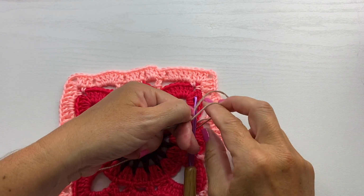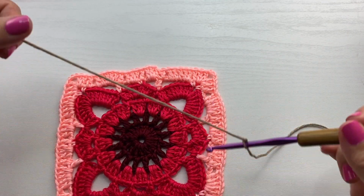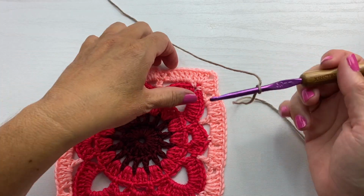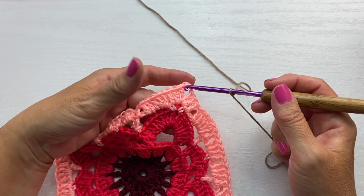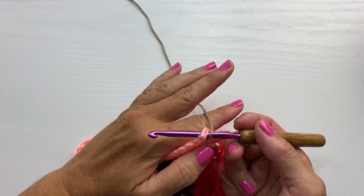Round 8 begins with joining your fourth color of yarn to your crochet hook with a knot. You can use a slip knot, square knot, it does not matter. And you want to join your yarn in any chain 3 corner from round 7 on your motif.